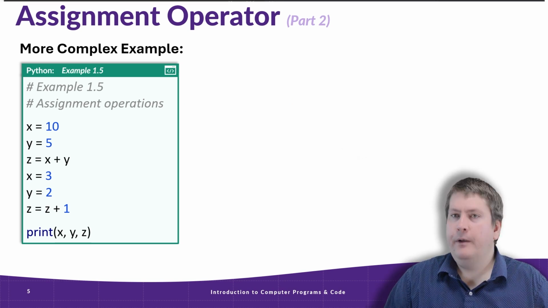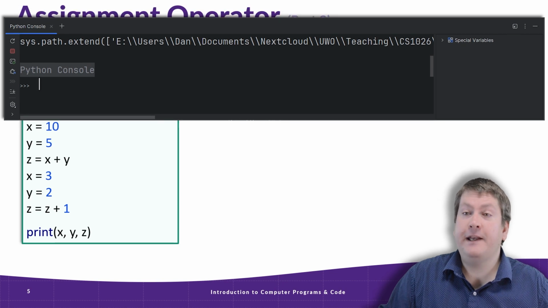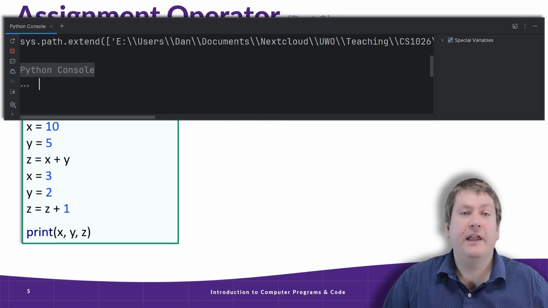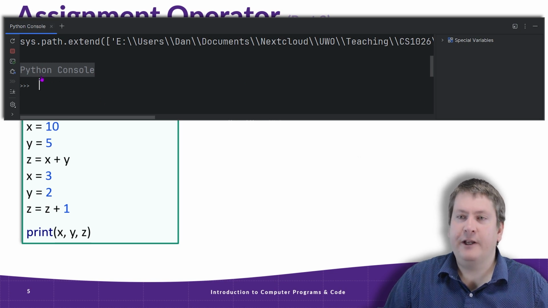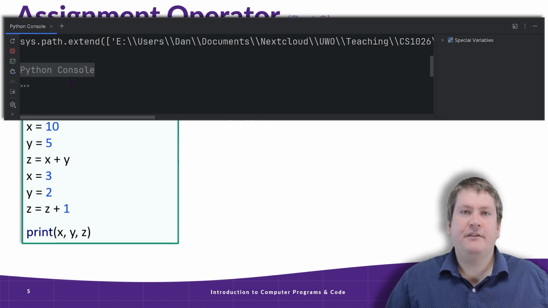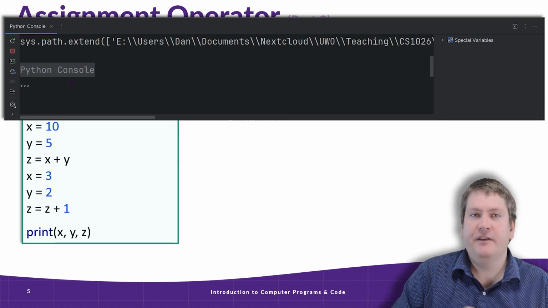Okay, on the screen right now, we can see the Python console that I'm using through PyCharm. On the left-hand side is the console, that's that sort of black area with the flickering cursor. On the right-hand side, it's going to keep track of any variables that we've created. So let's get started by replicating that example that we saw in the slides.